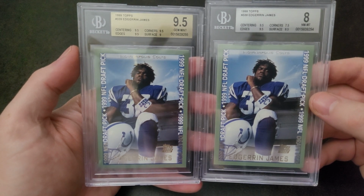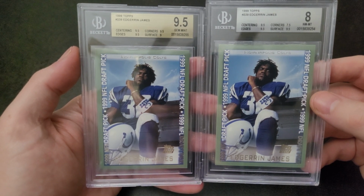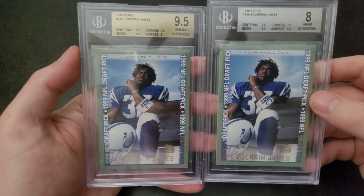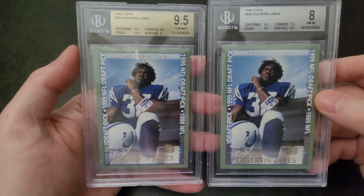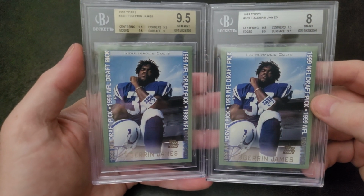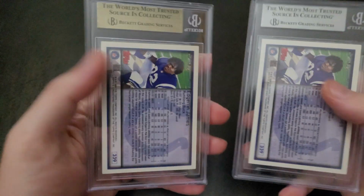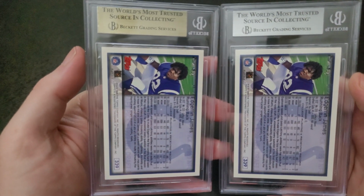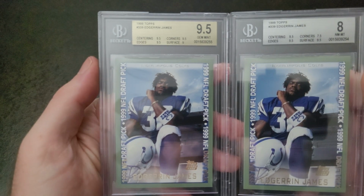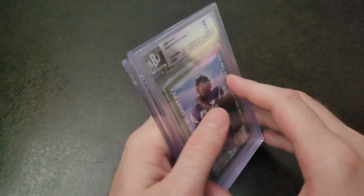I had a bunch of these cards that I ripped from packs back in 1999. So I think these were both cards that I had gotten and ripped and held on to for a while. I mean, going back to 99 there. And one just held up a little bit better than the other. Got the gold plate there for the 9.5 gem mint. So that's it for the football here.